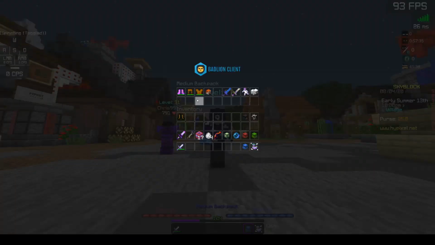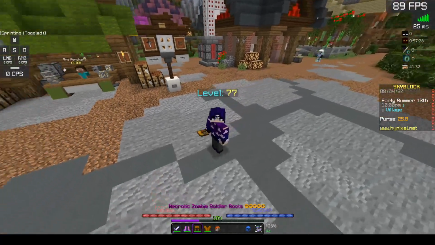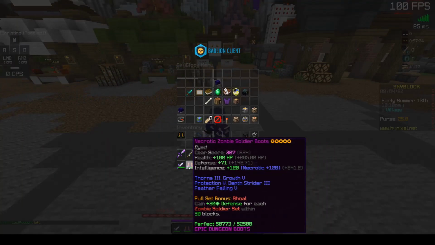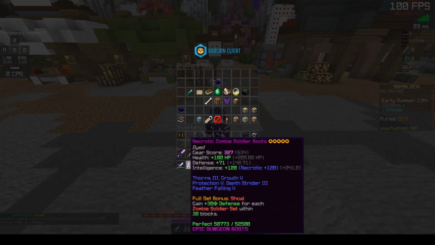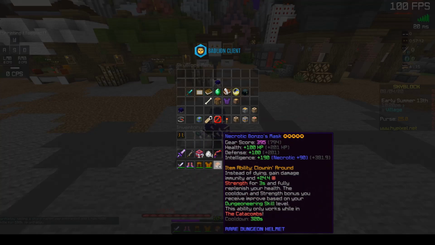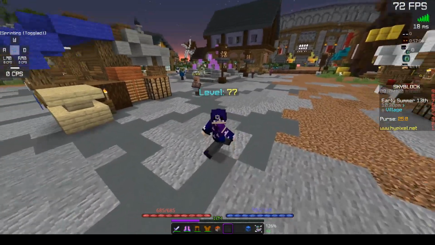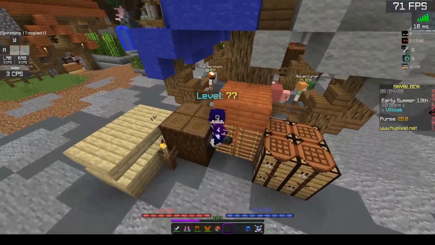Next up, armor. As far as the armor goes, once again, we are basically just upgrading from the mid-game set. Except this is a huge upgrade. Now, what you're going to want to get is some 5-star zombie soldier with a Bonzo mask, or you're going to want full adaptive, full necrotic adaptive.